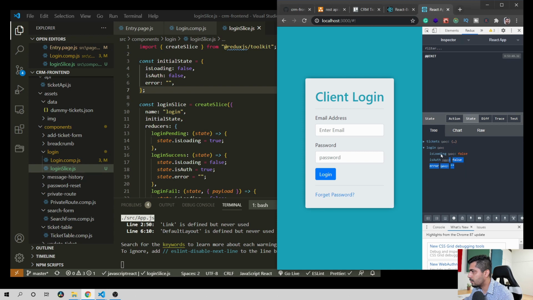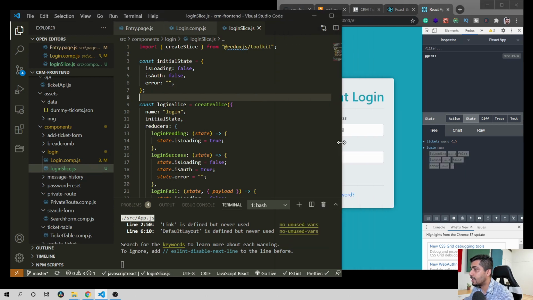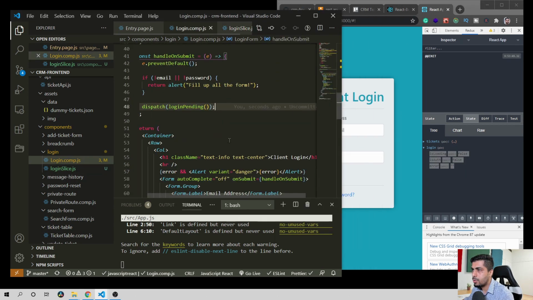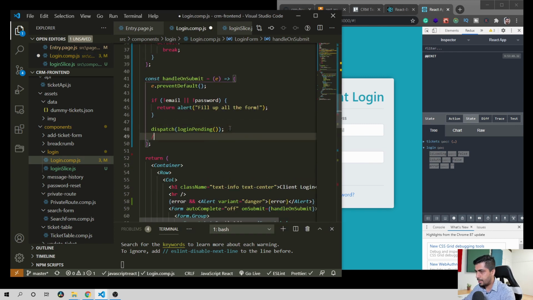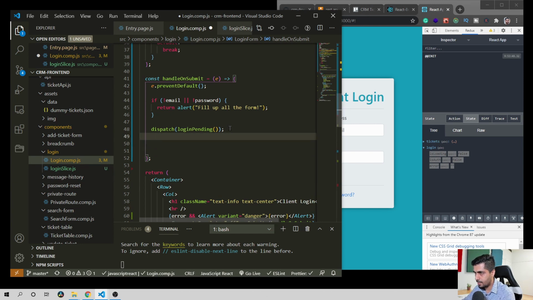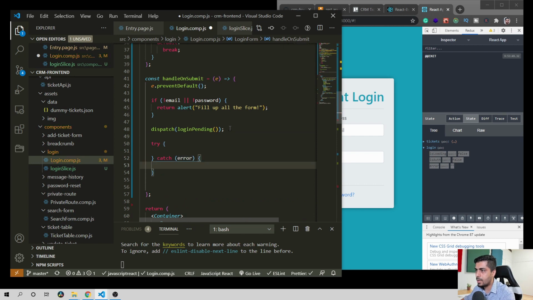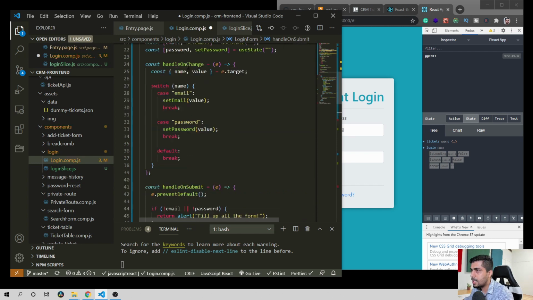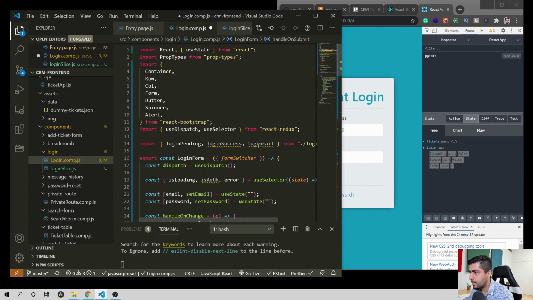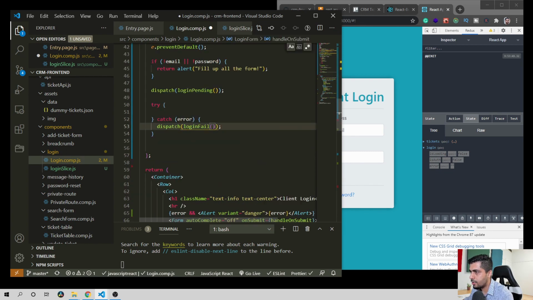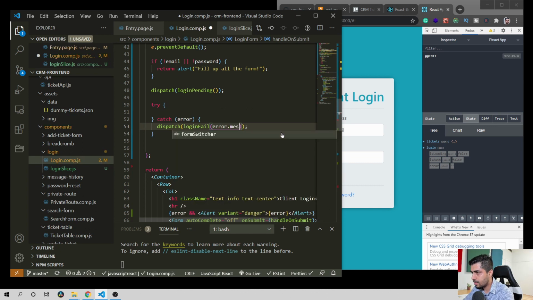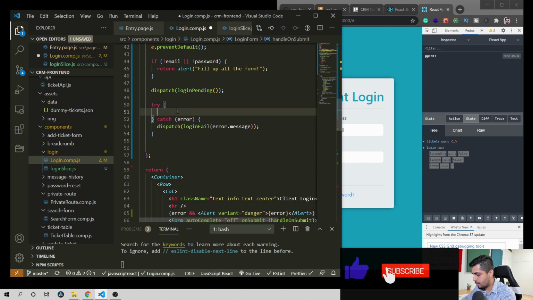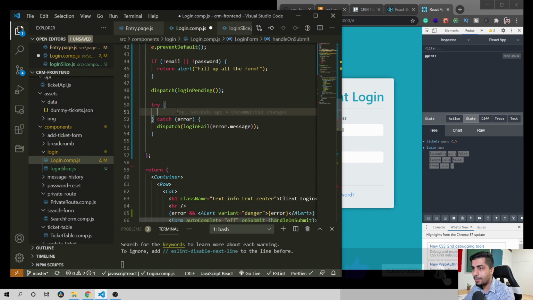So let's work on actually calling the API for login. So what we are up to, okay, this part is done. So we're supposed to call the API here. So let's do that. I'm gonna run a try-catch block here. So if we have an error, now we can dispatch the error saying the login failed, so that we can get the error message in our state. So I'm gonna have error.message, and in here actually we need to now call the API, which we haven't created yet.